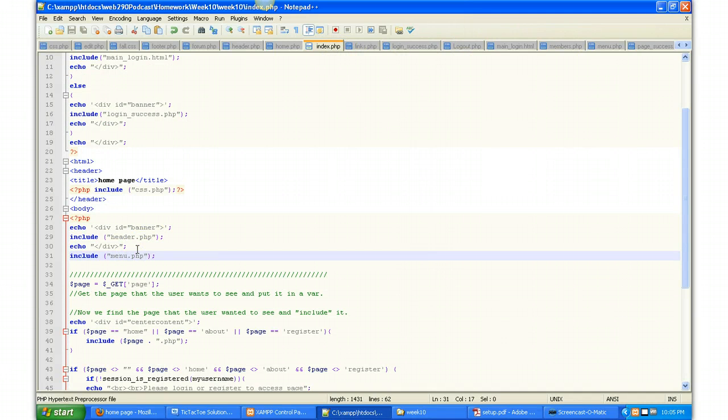Now we have our CSS applied here, on this line here, including the CSS before the header, end header, body, beginning PHP tag. And we're now going into an echo statement, which is going to echo some HTML for the div ID banner.